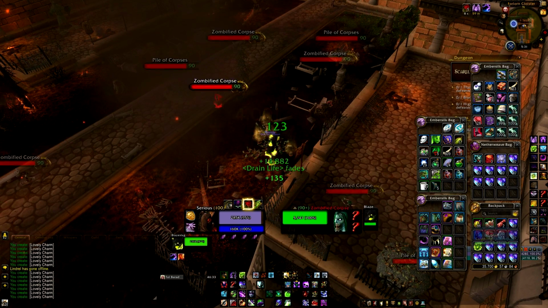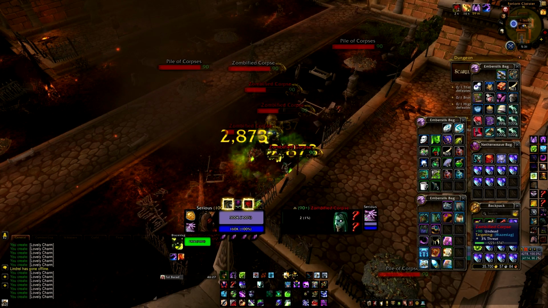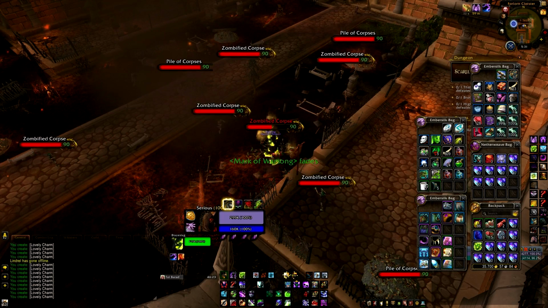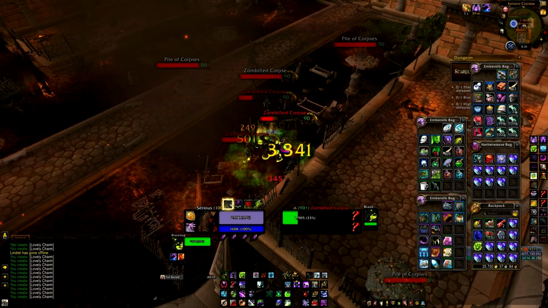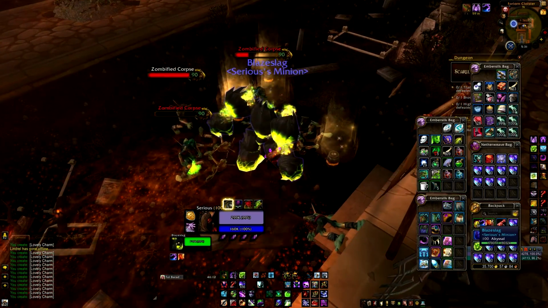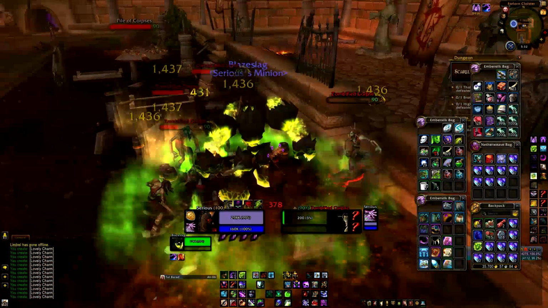And again, I believe it is important to note where I'm choosing to stand. I don't know that for sure, but I'm standing just behind my pet. I only have one pile of corpses to my back because all of the zombies have aggro on me. So I want the AoE from my pet to pick up aggro on most of the zombies before they get a chance to hit me. And that just allows me to AFK longer, so I don't need to worry about healing myself up as much.